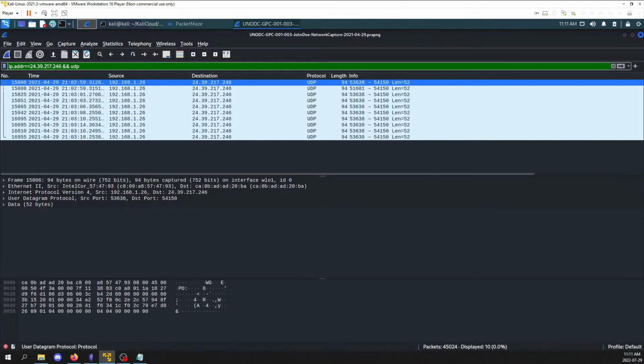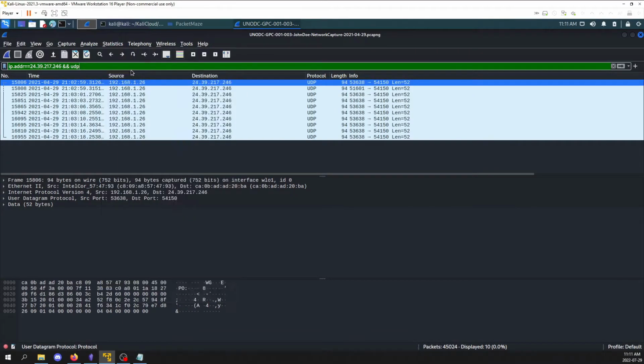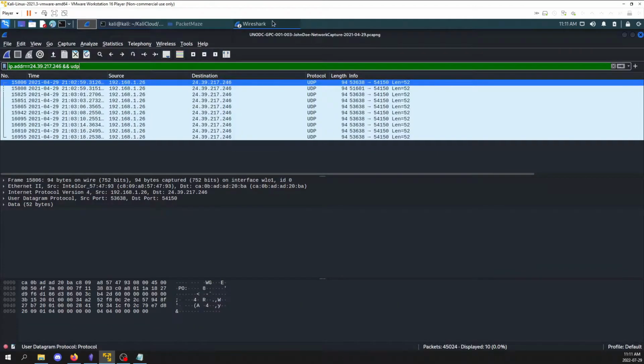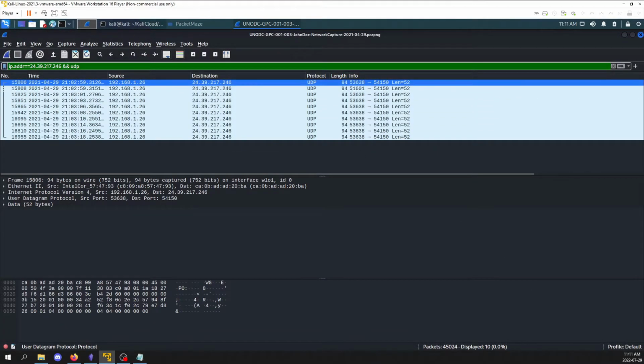If this was 100 packets, we wouldn't be able to count these by hand. So what we're going to do instead is go to Statistics, and then Protocol Hierarchy. Let's bring that back up. And we can see it's 10. Now I brought that up in the wrong order. Nice. There, 10. So we have 10 packets, and that's our answer right there.